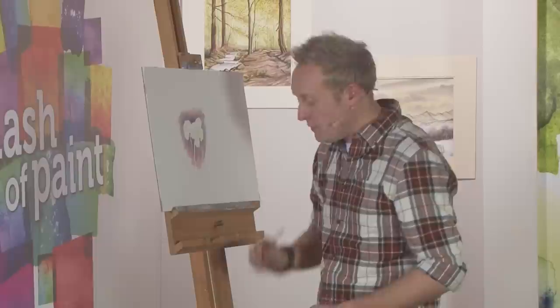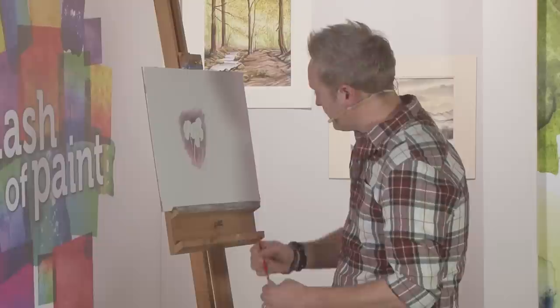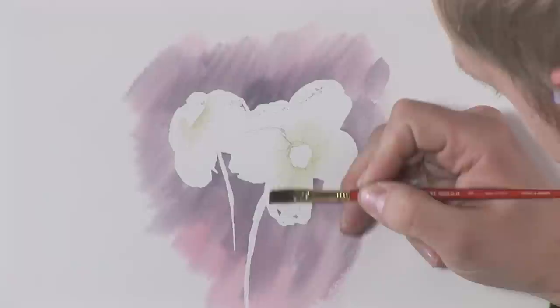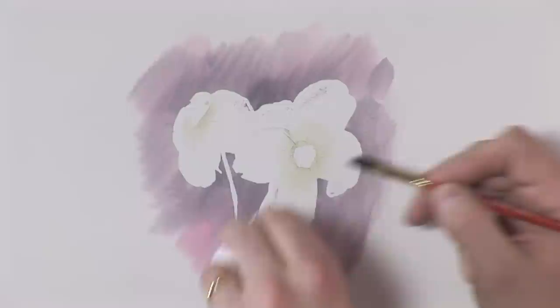Just to mention: if you've got a little square or chisel brush — this is a little quarter-inch one — any little bits of overlap where the masking fluid didn't quite take, a square brush is quite good for removing those areas and just having a bit of a clean up. It's not going to be perfectly smooth by any means, but it's quite often a good way to work.